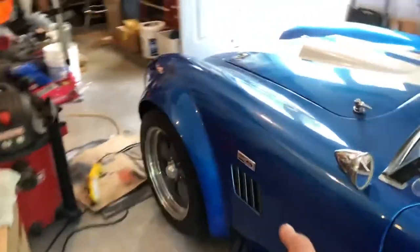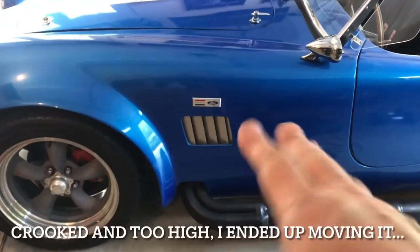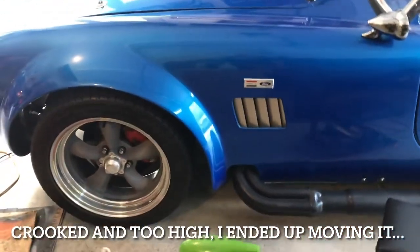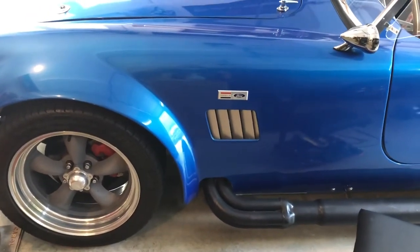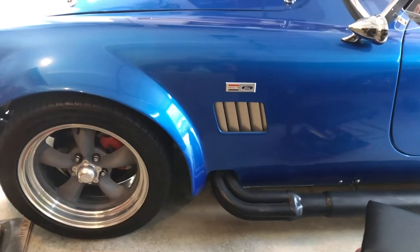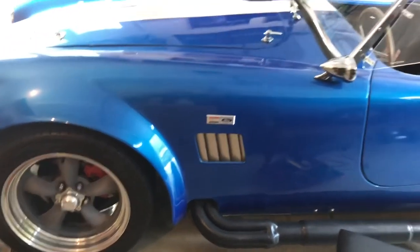This one is correct by the dimensions. 1 5/8 up. It looks too high to my eye. I think most people put them maybe more like an inch, 1 1/4 up above the vent. That looks too high to me, and maybe I'll move it. I don't know if you saw, I made an executive decision here on the other side as soon as I went to place it, and I placed it.